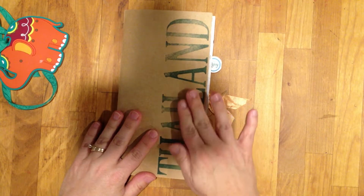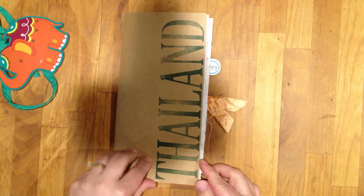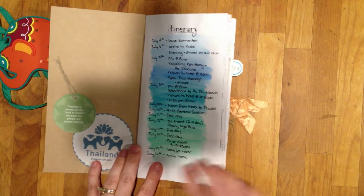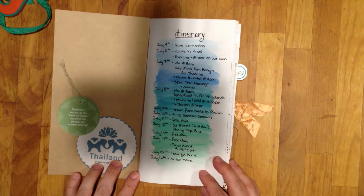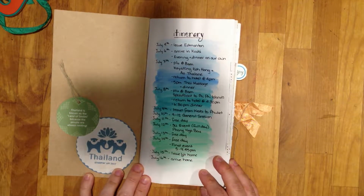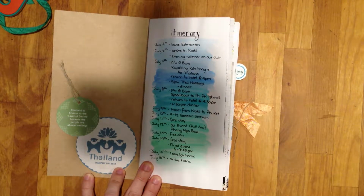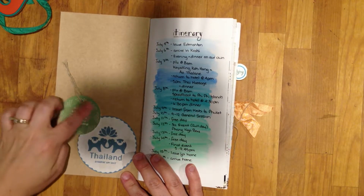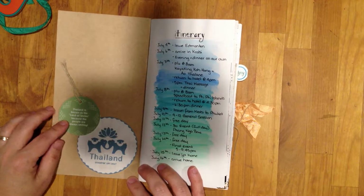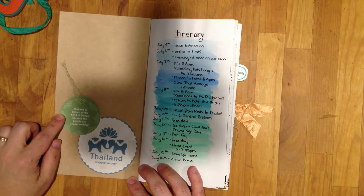And then my cover is like a craft cardstock, and I've used a large alphabet set to stamp Thailand down the side. Inside, you can see that I've got a variety of things here. So this was the Stampin' Up! Incentive trip for 2017, and every night we receive pillow gifts and little treats throughout the trip. So I always keep the little tags and try to incorporate them somehow as well. So you'll see a variety of these throughout the album.